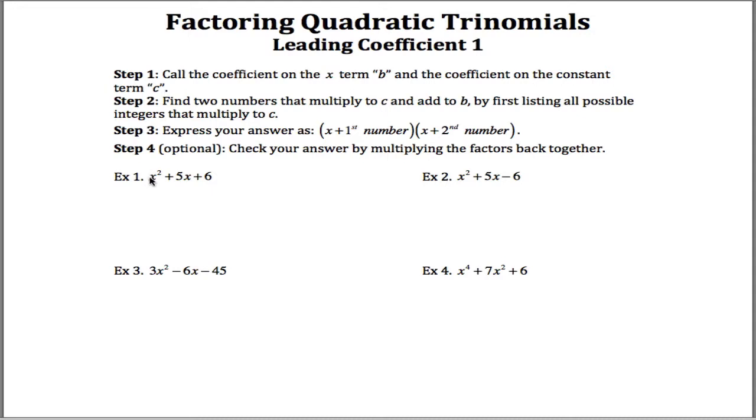If that's not a 1 there, we'll have to use a different method. But if you do have a 1 there and you have a quadratic trinomial, you can try to factor it. It won't always factor, but it'll be the easiest way to do what you need to do this stuff for later on. So you should always check to see if it factors first, and all of these will factor.